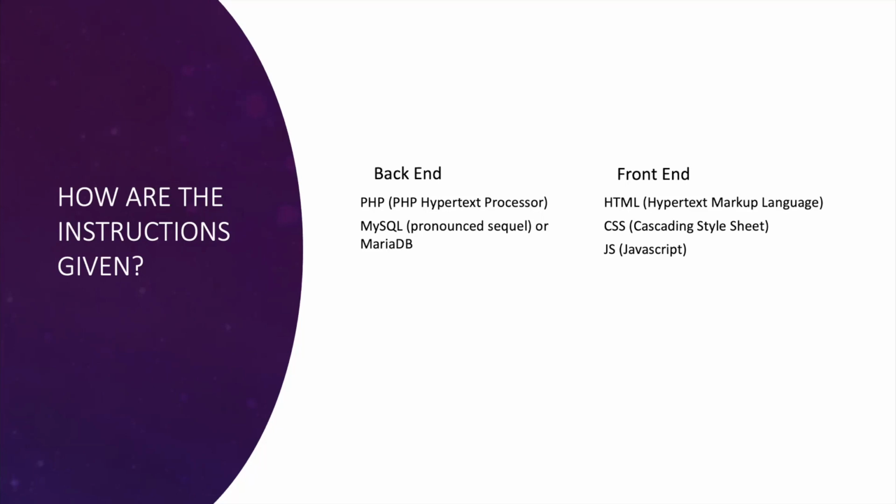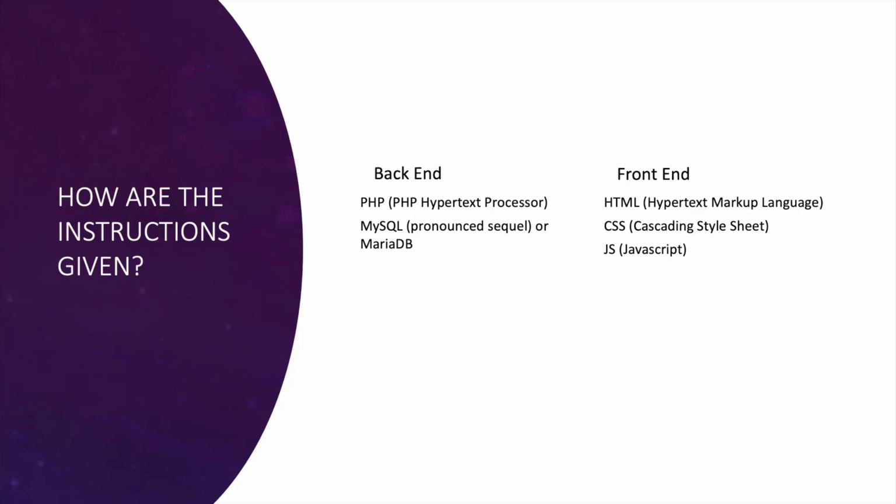JavaScript is a language of action. What happens when you click on a button? Is something going to pop up at some point? Does information need to be moved back and forth between the front end and the back end? PHP does that too, moving information back and forth and referencing what happens when. So these are the languages and an overview of what they do.